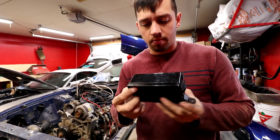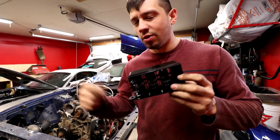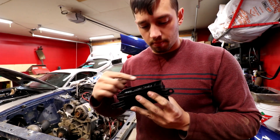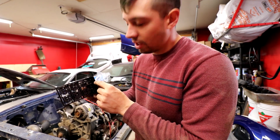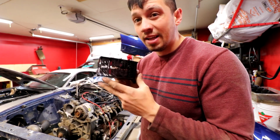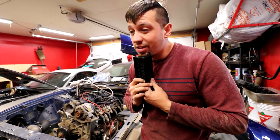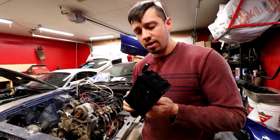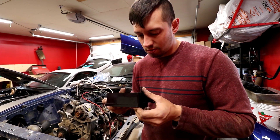Essentially your relay is going to be used to turn on something that uses a high amount of amperage without sending the signal with a high amperage wire. So we're probably going to use a couple of relays and a bunch of fuses. We'll join up a couple of our pink wires into each fuse - probably three pink wires go into each fuse, and then the relay is going to feed the fuse, and then you feed the relay with a signal. It's a lot of wiring, but I'm going to give this a shot.